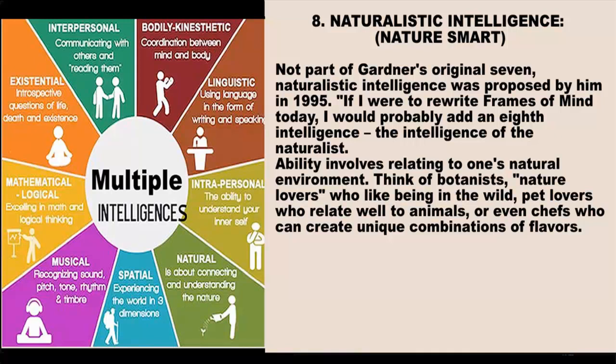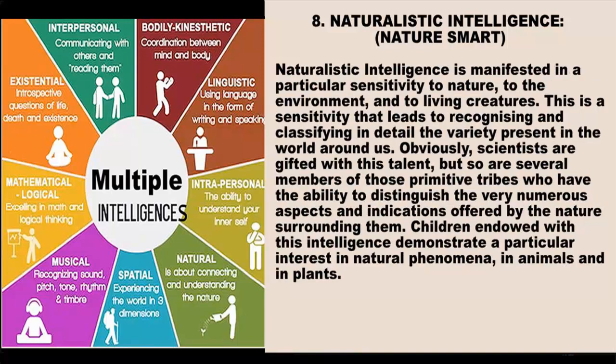Think of botanists, nature lovers who like being in the wild, pet lovers who relate well to animals, or even chefs who can create unique combinations of flavors. Naturalistic intelligence is manifested in a particular sensitivity to nature, to the environment, and to living creatures. This is a sensitivity that leads to recognizing and classifying in detail the variety present in the world around us.